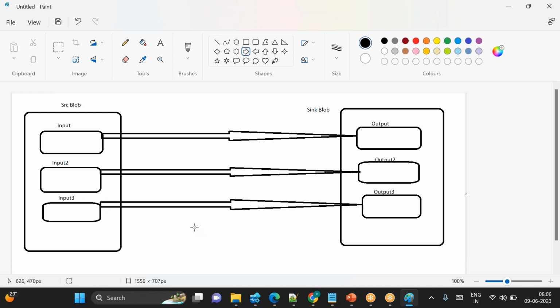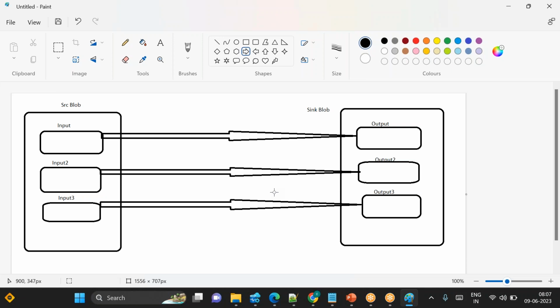So now I'm going to tell you how you can copy the data from multiple folders of the source blob into the multiple folders of the sink blob. From the source blob, we have input 1, input 2, input 3, and on the sink side we have output 1, output 2, output 3. We will copy input 1 to output 1, input 2 to output 2, input 3 to output 3, and so on. Whatever we are learning today is just a learning, but in real time, you may have 100 folders, 500 folders, 1000 folders, doesn't matter, the same approach you need to follow in order to copy multiple folders.